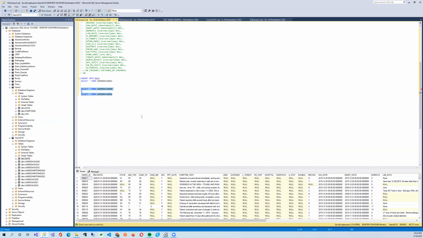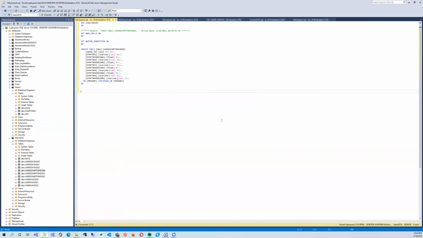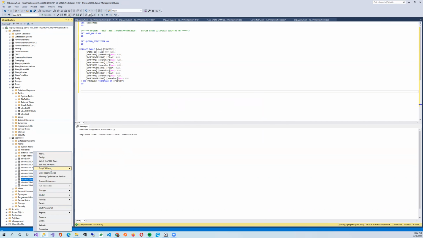So let me create this next table. There's symptoms, script table as, create to new query editor window. And this will be symptoms, and I'll import all of the data into that. Let me go ahead and create VAERS vax while I'm at it too.